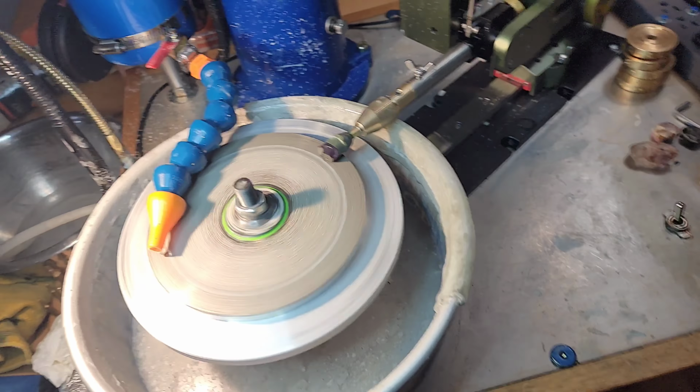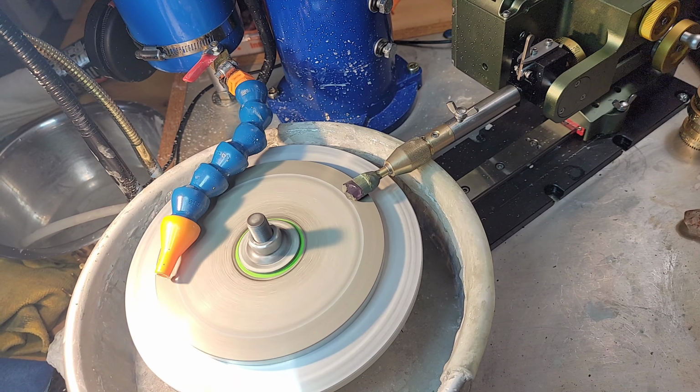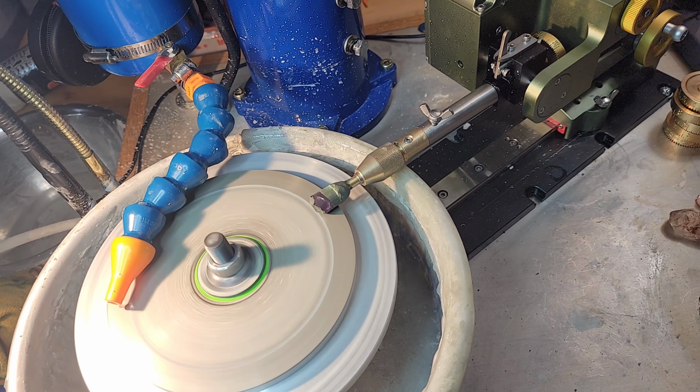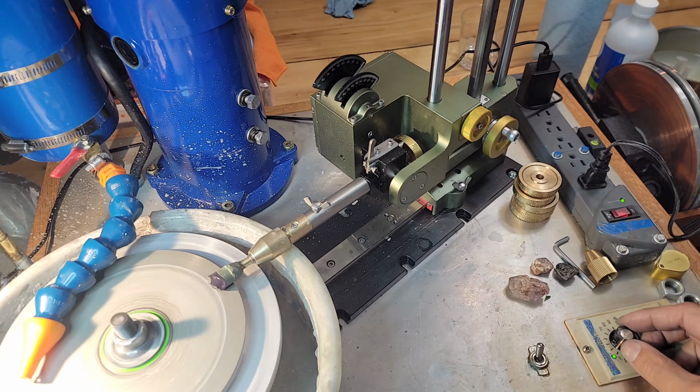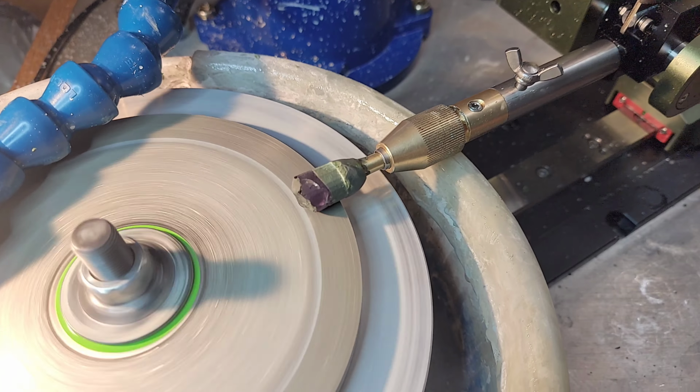So this is my machine working here. Yeah, it works great. It's amazing. I'm very, very happy with what I've done here. So back to work. I'll show you the next step.